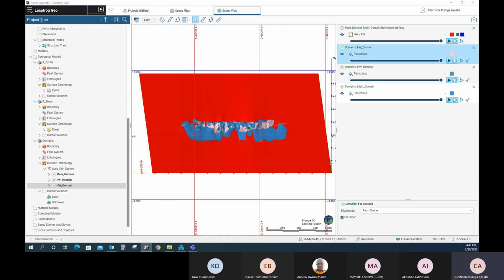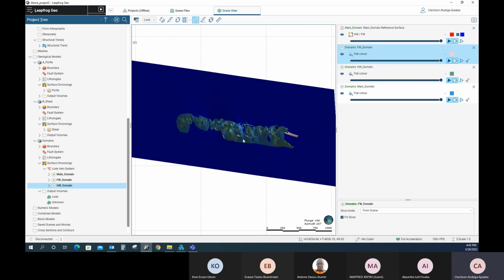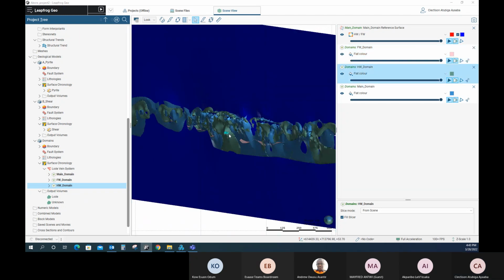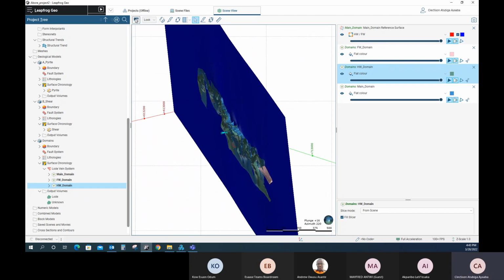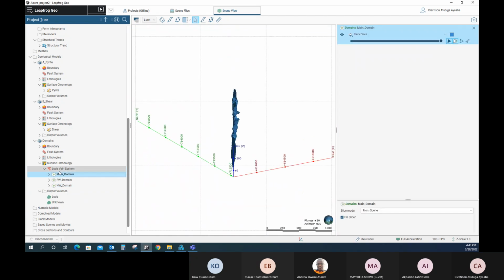Okay, so this is actually supposed to be the footwall. Or I think maybe I named it differently. I don't know. I have to check. Let me pull this and see.